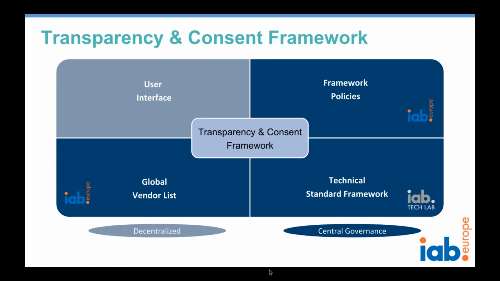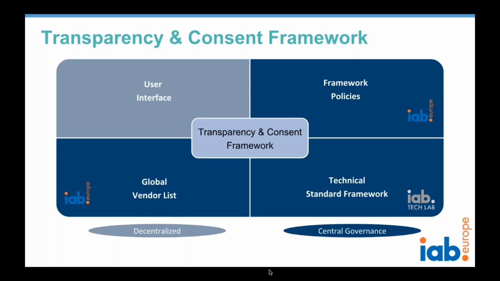So we see it as a combination of four things, three of which we have basically centralized control and governance of between IAB Europe and the Tech Lab. And the fourth part, that light gray, light blue square on the upper left-hand side, is a part that is really the province of publishers, and something that we have taken a more hands-off approach to.